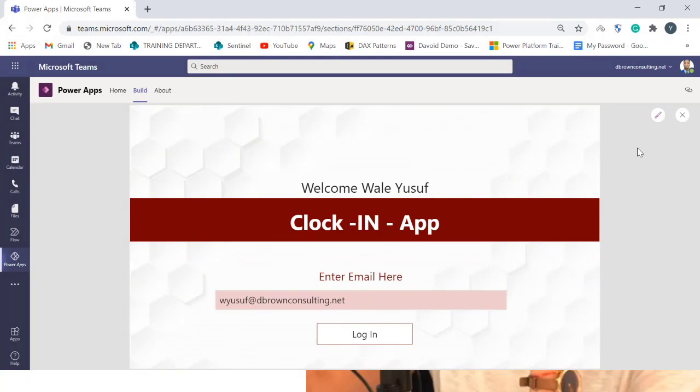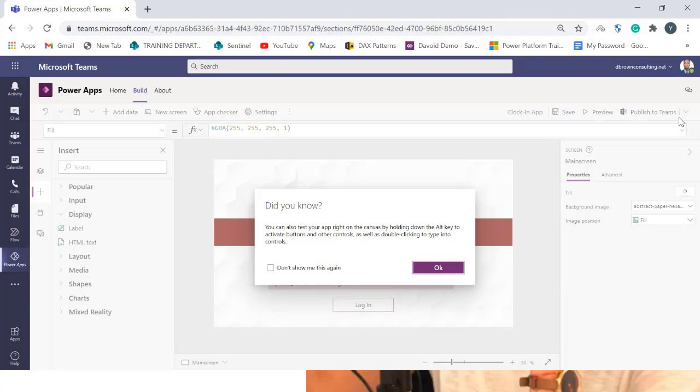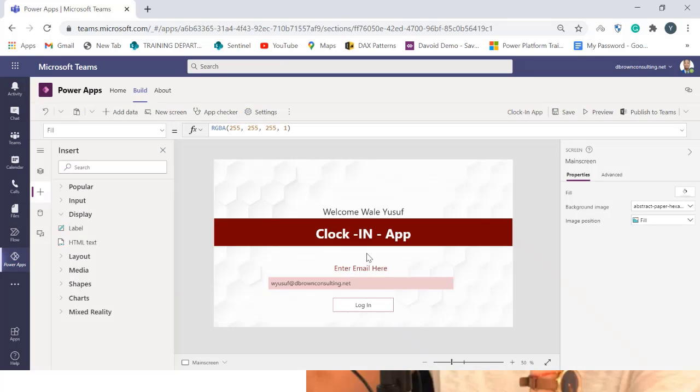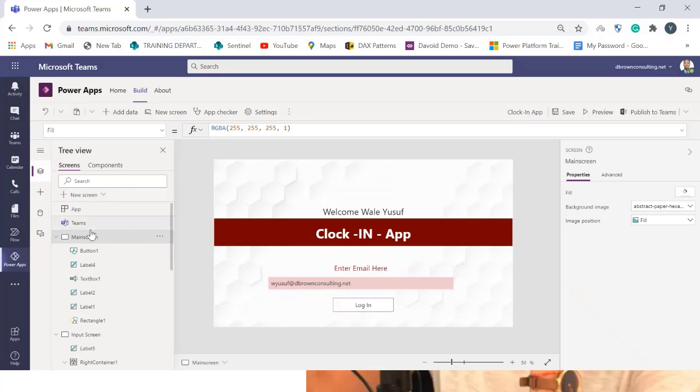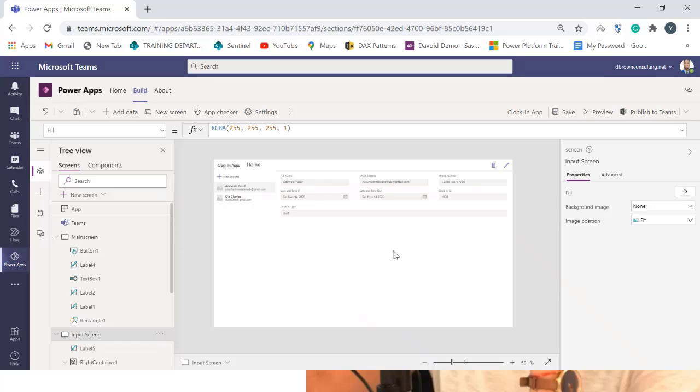So another thing I can add to this app, like I said, is an automation so that when people sign into the office, they can send notifications to HR, so that HR will be able to see whether this person has actually signed in. So I can add an automation that will send an email to the HR. And how do you do that? It's just by adding a button.